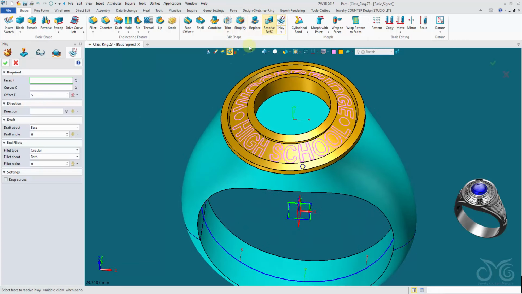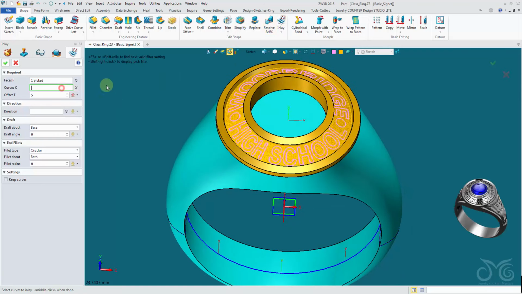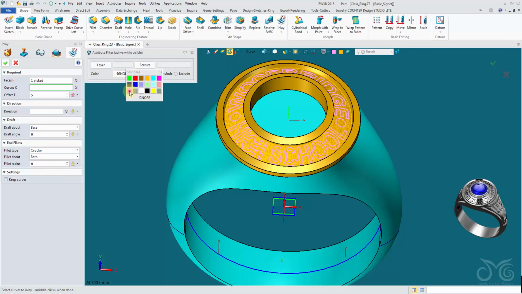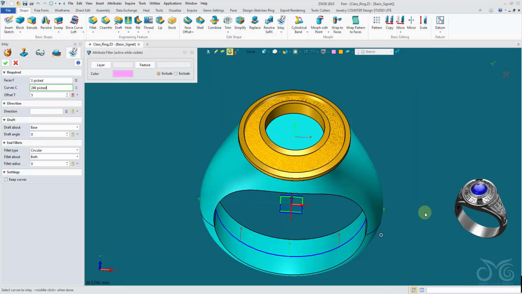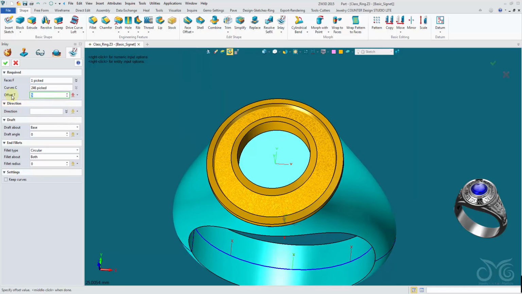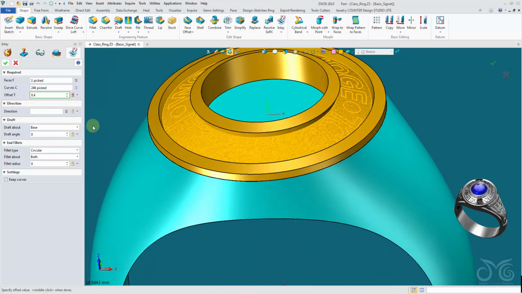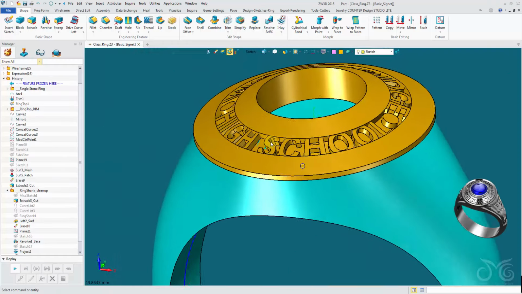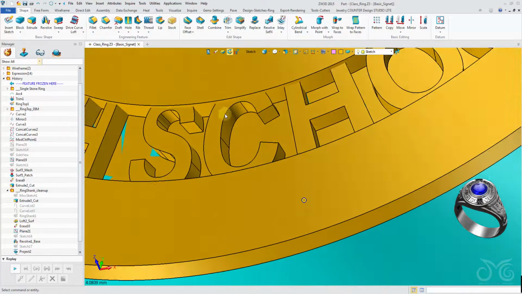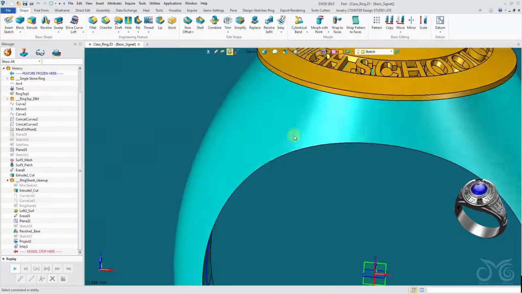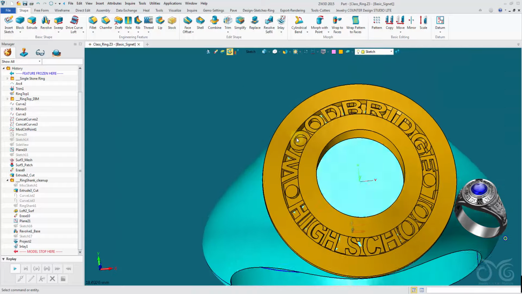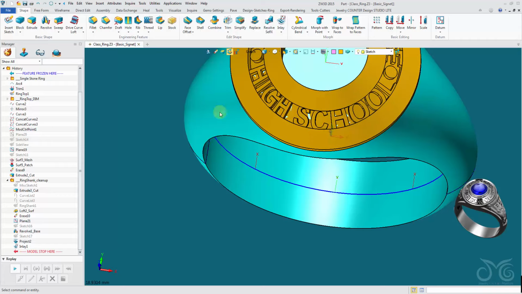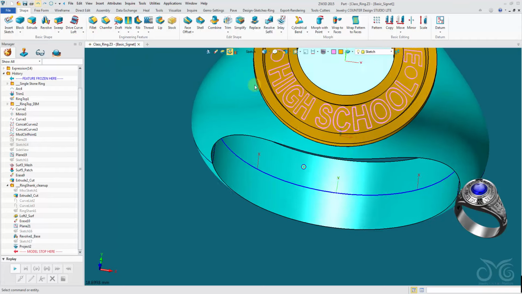Then when we inlay, pick our face, our curves, we can use our attributes and entity filters, color, the pink, include only that, window pick them. Offset, say 0.4, direction will leave, so it's normal to the face. Confirm the operation. Okay, there's an inlay. We're having a few issues, our text might be a bit too. Yeah, I think our text was touching in here. That's thrown off our inlay. Let's undo the inlay.